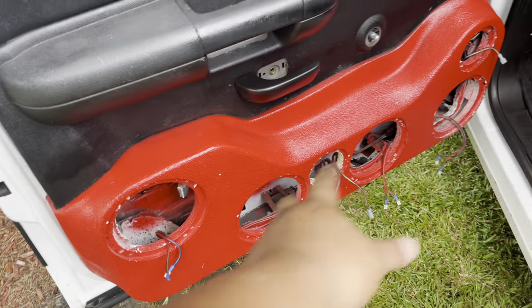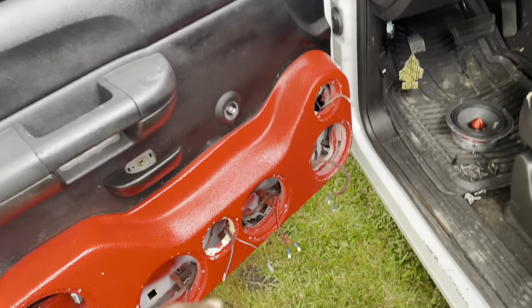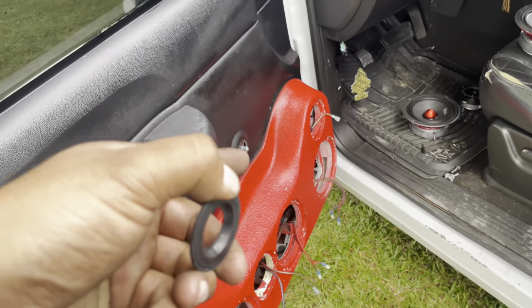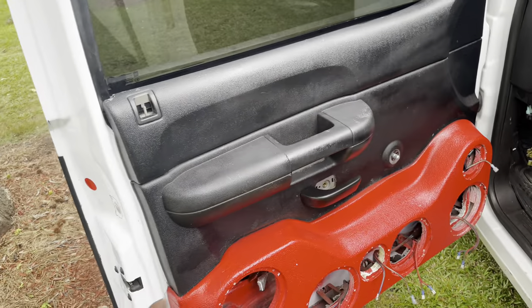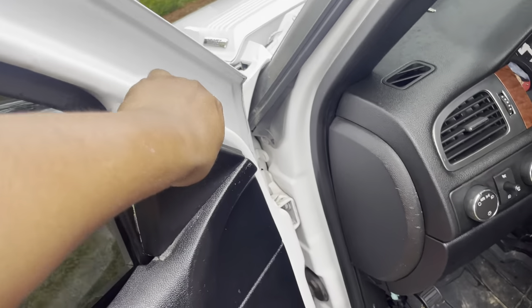I gotta figure out if I gotta pull all that out or just cancel them out except one, keep one of them. Right here this little knob has a little clip right here. You just push it out - make sure it's like this - push on the door panel and then you'll click it out with a flathead screwdriver, and it should come right out. That's all you really do for this one. Just clip it out all around and this right here just comes out like so.